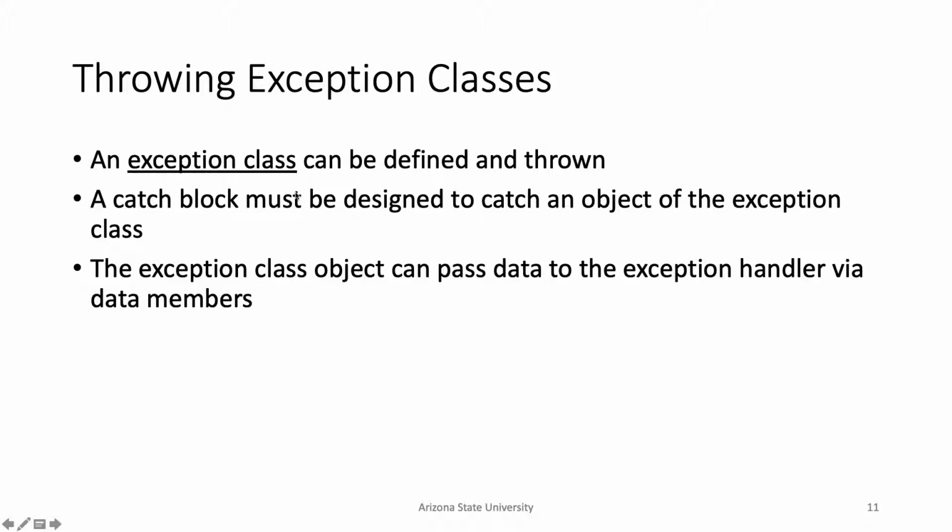Okay, so in C++, we could have something called an exception class. So remember, you can throw anything of any type, but there are certain classes that are more helpful for exception handling than other ones. But the only difference here is that the catch block has to have that type versus int or string or whatever. So all it is is just an object that is commonly used with exceptions. Nothing different there.